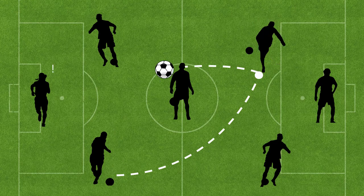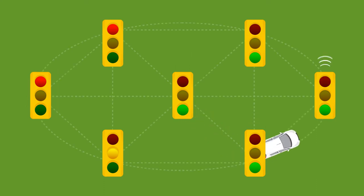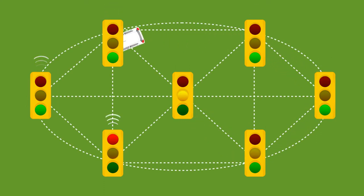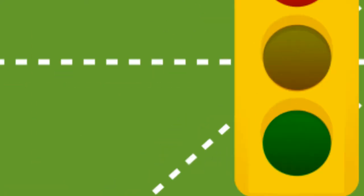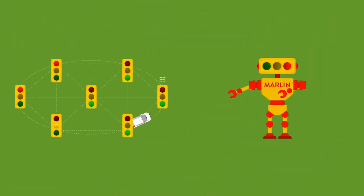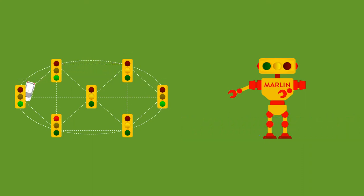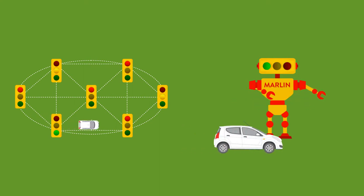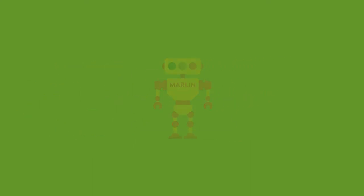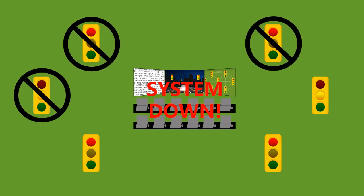The traffic isn't just singular and isolated. Just like a team works together to move a ball around, Marlin has the ability to communicate with other traffic lights in the surrounding area to efficiently collaborate and manage traffic flow. Essentially, Marlin-controlled intersections collectively use game theory to coordinate the most efficient distribution of green and red lights in real time. It puts the intelligence right at the traffic lights, allowing them to anticipate and react just like skilled teammates do. This reduces the need for continuous communication with a command center and the need for skilled human operation at that command center, while also avoiding any single points of failure.